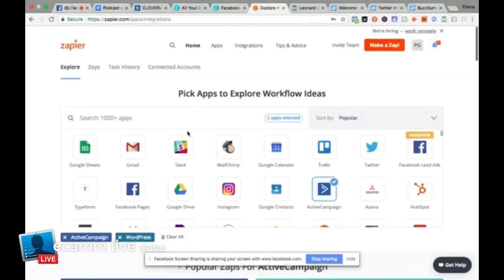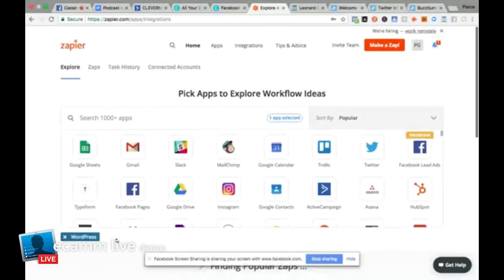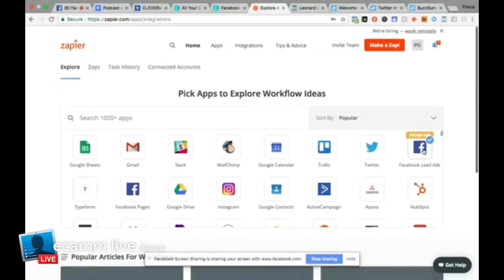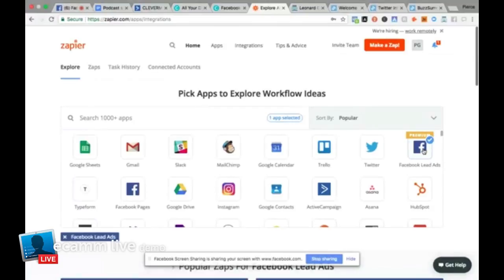We're going to pop over to Zapier. So a lot of you guys probably know what Zapier does. It's basically a program that allows you to connect two different softwares together. So here's an example. Say I'm running a Facebook lead form ad, right? So this ad isn't directing anyone to a landing page. It's saying, hey, if you click this button, a form is going to pop down below your screen, whether you're on mobile or your desktop, and it's going to ask you a few questions to fill out the lead ad. That's why they call it the lead form ad, right?